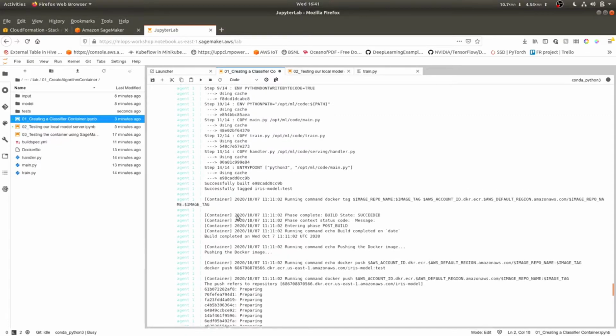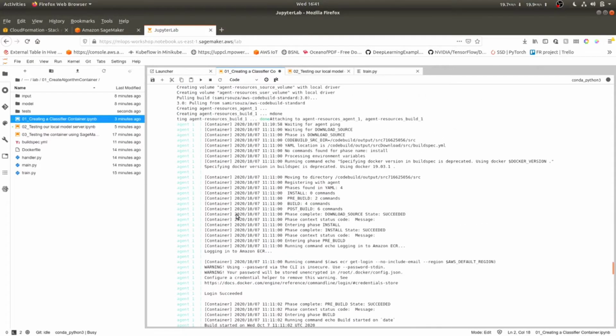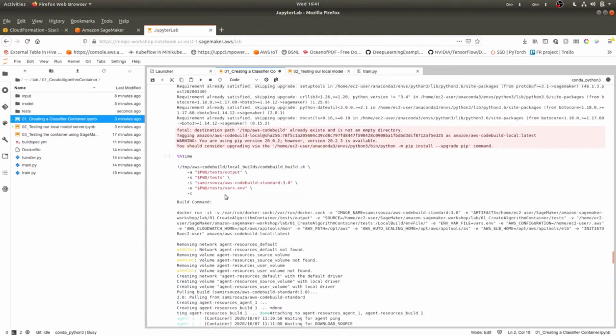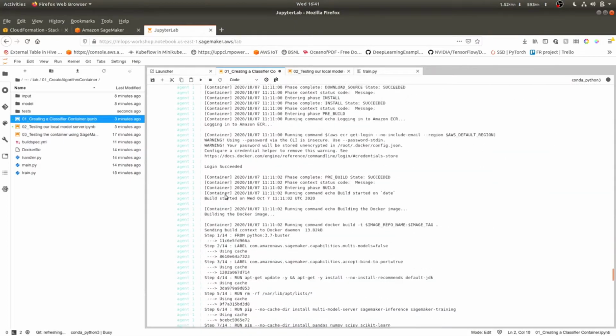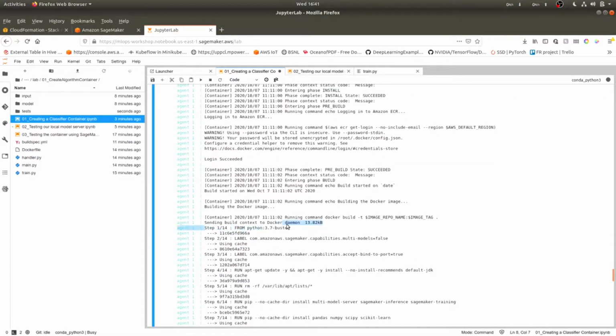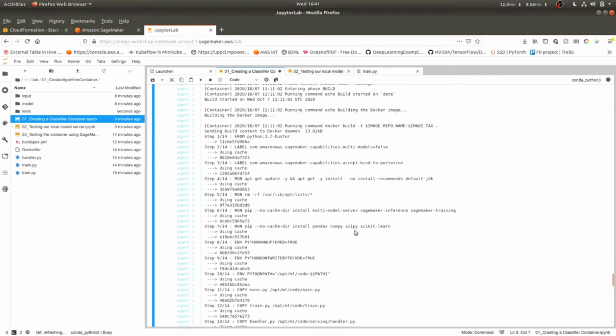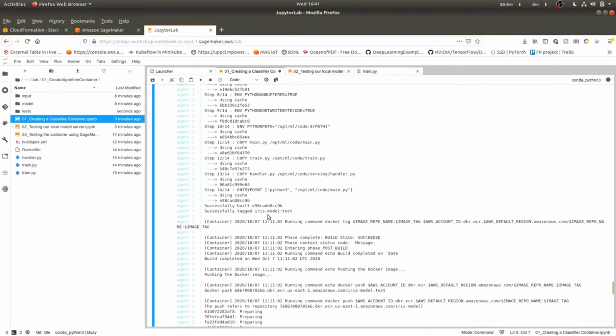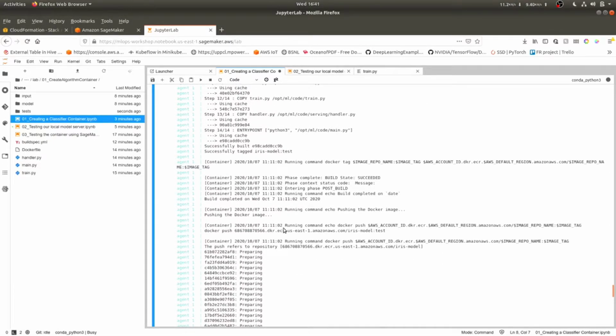Yeah, so it created our docker image first locally. This is the docker build command, and this created it locally, and then it will push this docker image to this repository, iris model.